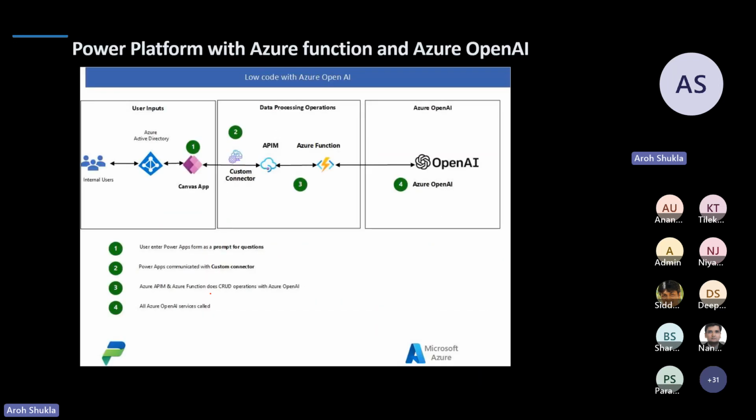Okay. Now, one thing I show in the demo, I have 4 demos, is that at this point in time, many community people are creating OpenAI services, and we will create one OpenAI service in this demo. But right now, Microsoft is not creating an out-of-the-box connector like SharePoint. We have SAP. Because Azure OpenAI is quite new, Microsoft has not created the out-of-the-box connector. So it's possible to connect your Power Apps with a custom connector, so I can connect to my Azure OpenAI services.